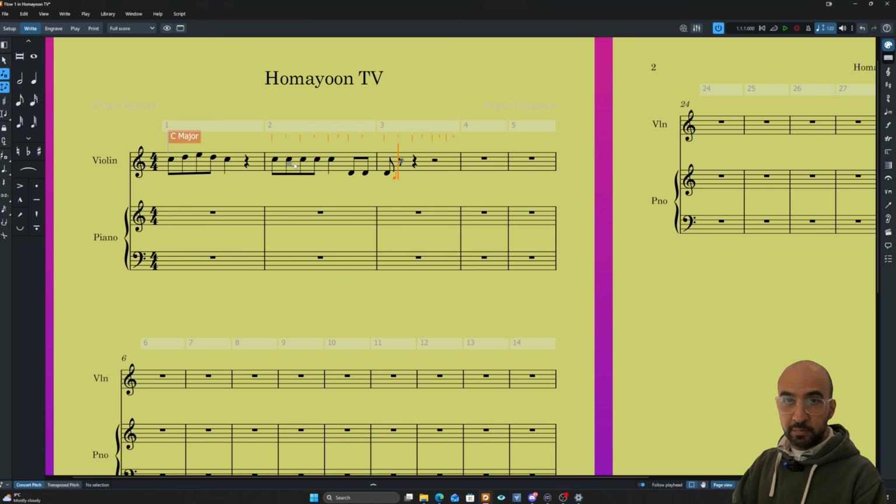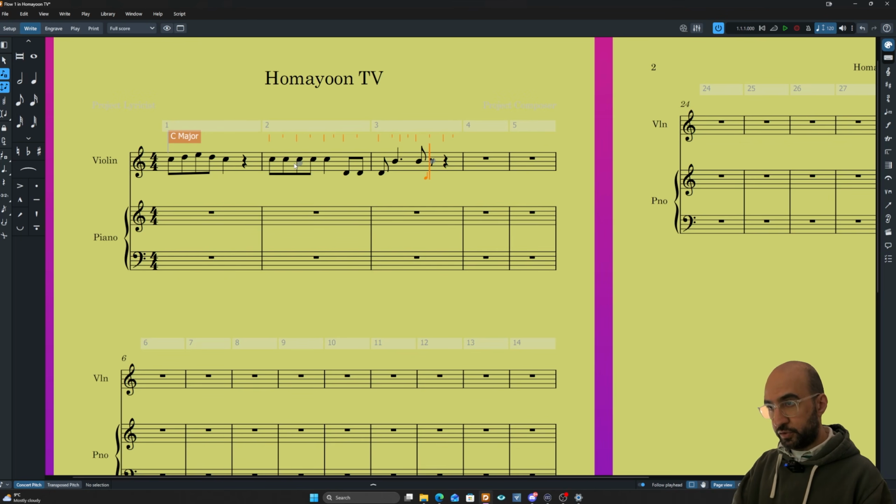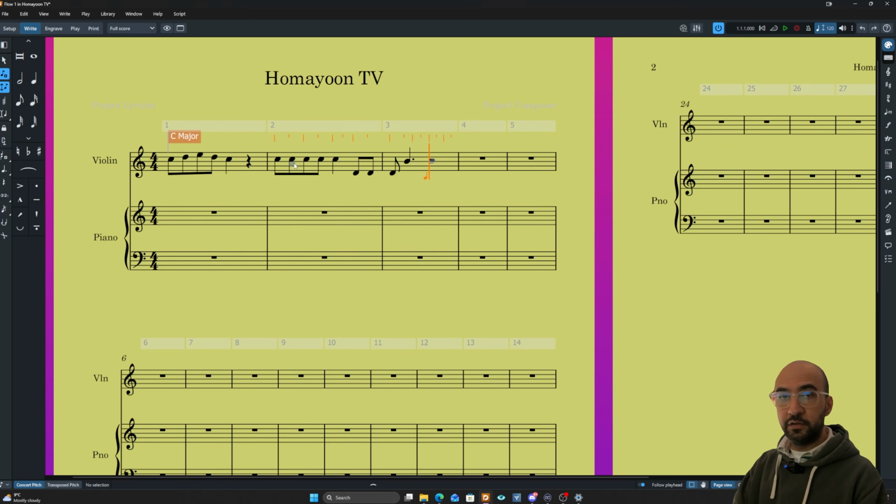And keep in mind that if you want to add a dotted note here, you first need to add the dot, okay, with your keyboard or on Dorico itself, and it's just a dot on your keyboard. Then you add the duration and the pitch, sorry, and then you add the note that you want. Then I'm pressing the duration.